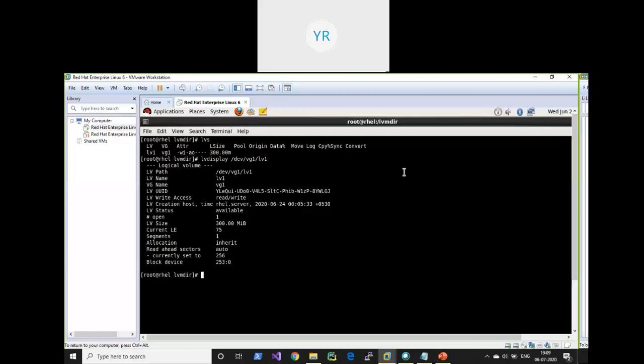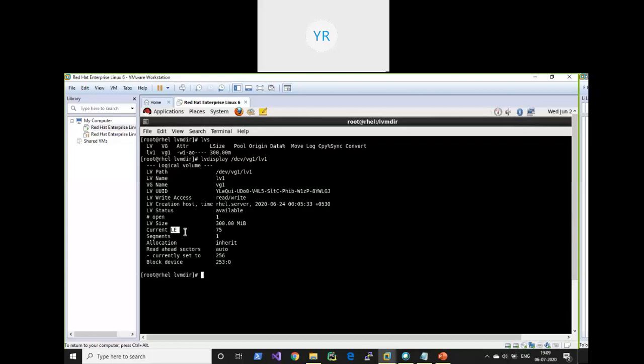Every logical volume is divided into an equal number of logical extents. Here my logical extent is decided by the physical extent. My physical extent size is 4 MiB, which is the same as the LE, so the LE size is also 4 MiB.